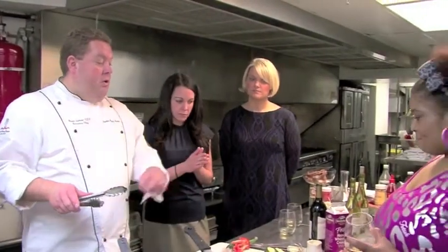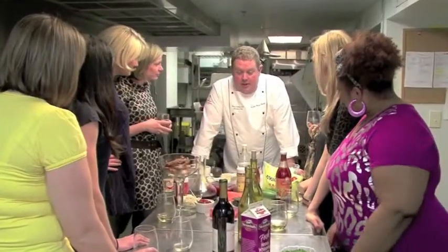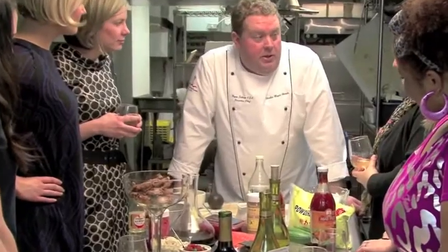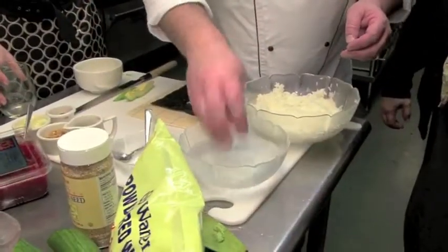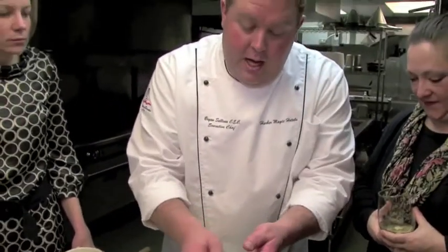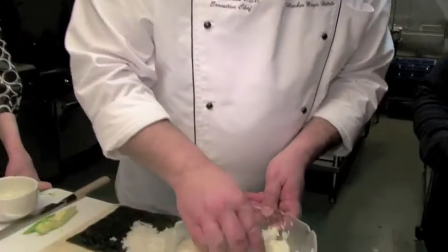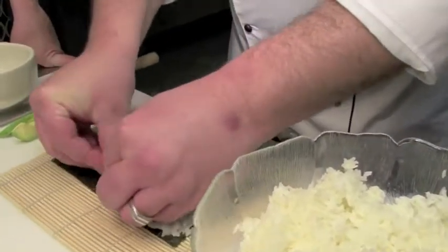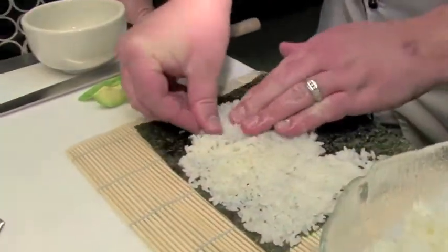So you ladies are going to do the rest. The sushi display I have for you. We're going to do two rolls today. One I started before is going to be the Harbor Magic Roll. So this is the water, sticky rice. To keep it from sticking to you, use water on your hands. Not a lot, so you don't get the rice wet, but enough so it doesn't stick. So then you take your rice and work it right onto the nori. Not too thick, spreading it around.